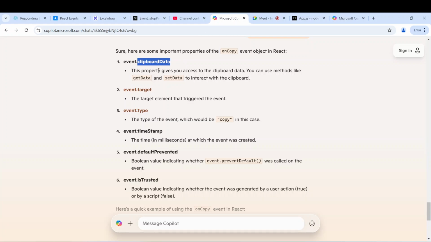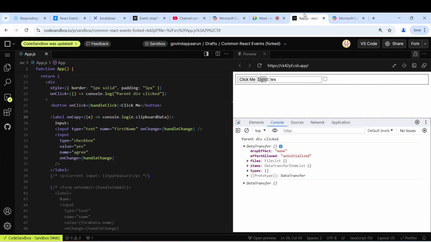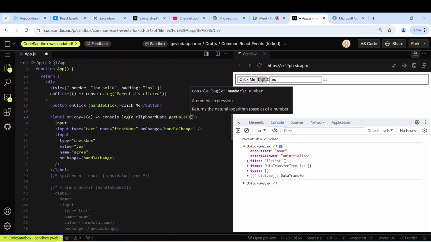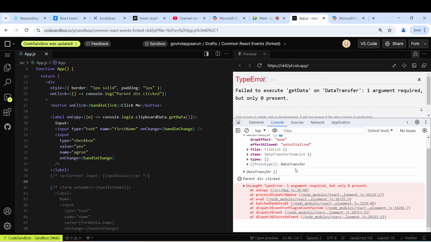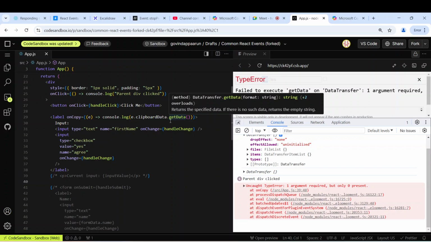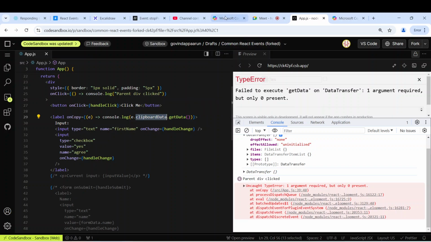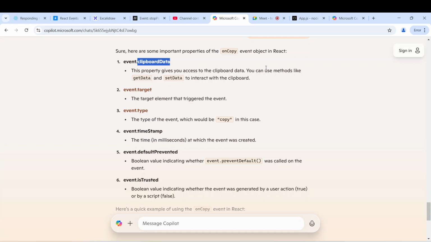So this only has getData. Oh, okay, which means I have to invoke this function. Because it's an object, I have to invoke this function to get what I have selected. So let me say put and see if the selection source is put. Okay, getData is what I've written, but I think the syntax is wrong. But we can see. So you can use a method like getData to interact with the clipboard.